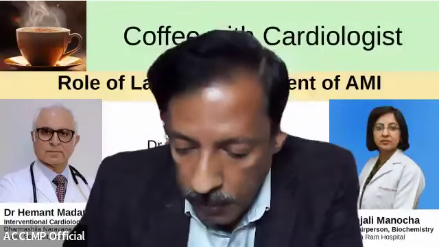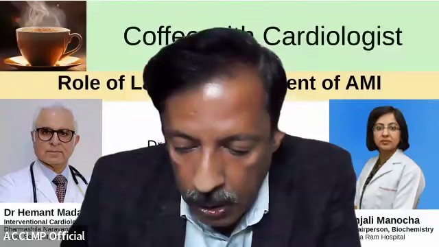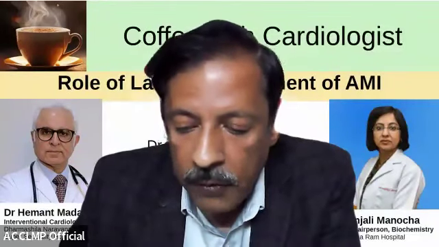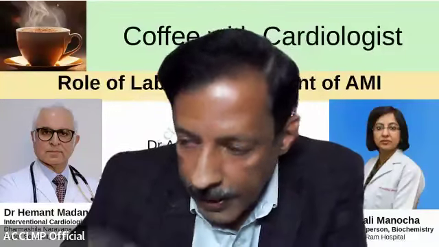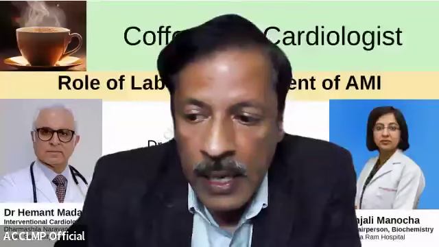Now, I want all of you to be a bit chary about this statement, because you have a lot of people who come down and give you tests and say that our lower limit of detection is as good as the hs-Troponin test, so why don't you use this? The importance is the 10% CV. And why the 10% CV is important is that any subtle changes, let's say from 20 to 25, the number changes. You need to be sure that this change is actually from the myocardium and not a random error because of the test protocol itself.